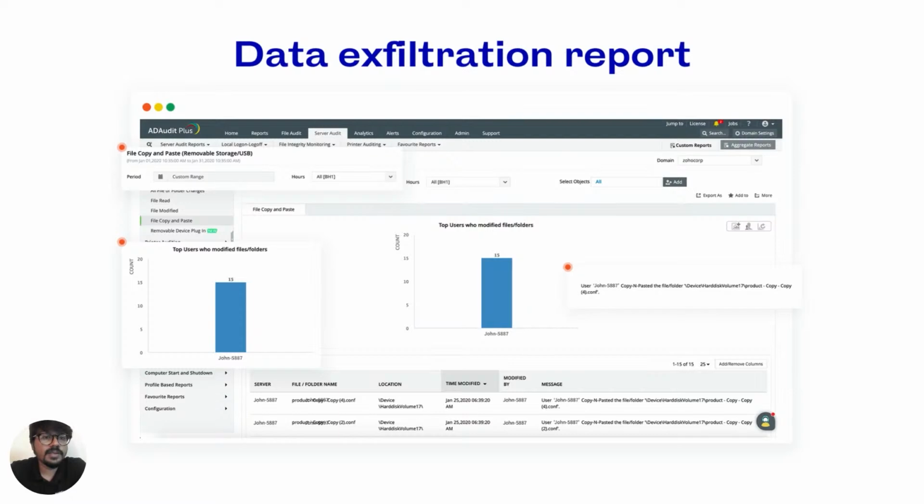The next thing would be the data exfiltration report. All right. So if someone copies a file to a USB stick, or let's say someone copies a file and pastes it somewhere else to the local desktop machine, these kinds of activities can be tracked and notified to you. All right. So that you can immediately act on those things and educate the users not to do that, or catch them red-handed, and prevent any catastrophic events from taking place. So data exfiltration can easily be prevented and detected using AD360.